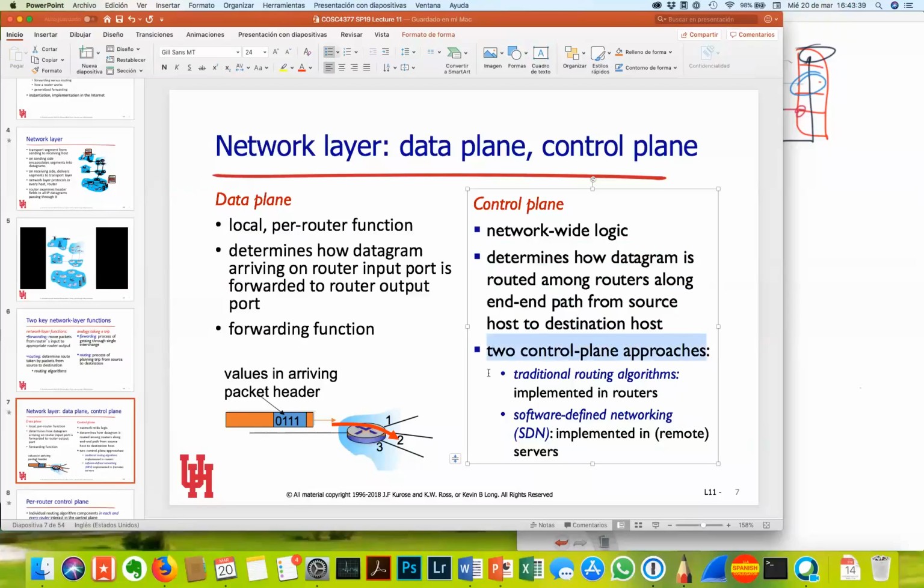There's the traditional way of doing it, where that software is implemented in the router, and the router takes time to gather data on what is around it, and it also learns from the routers that are near it what other routers are near them, and on and on. So it does this in a propagation type of fashion.